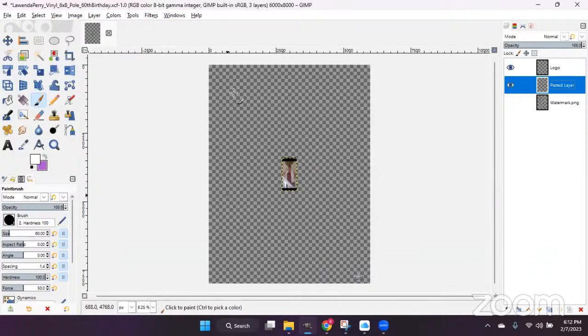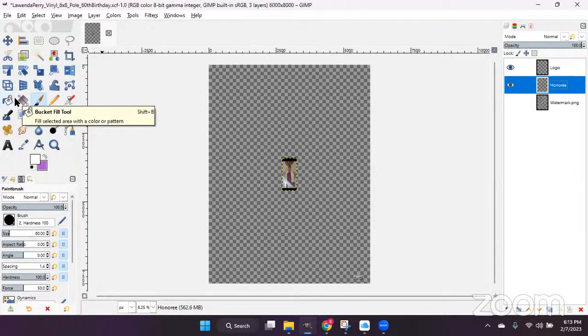I'm going to continue. So here's our image. As you can see, we definitely just pasted this layer. If you want, you can go in by double clicking on it and naming it whatever you want to name it. You don't have to if you don't think you'll forget which layer is which. You can always see which one it is too by clicking on different layers and seeing a highlight around that layer.